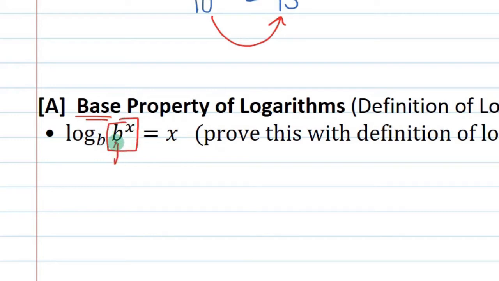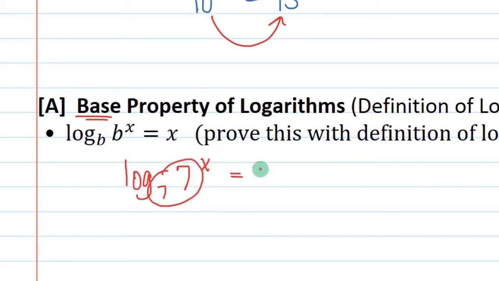And its base is b. We also have a logarithm, and its base is also the same number, b. If the two bases match, the logarithm and the exponential cancel each other out, and all you have left is just this, which is x. So you have to make sure that you have a logarithm whose base is the same as the base of the exponential. For example, we have log base 7 of 7 to the x. Because these two things match, we know this is just plain old x, because all this cancels out. But these two have to match. That's the key thing there.